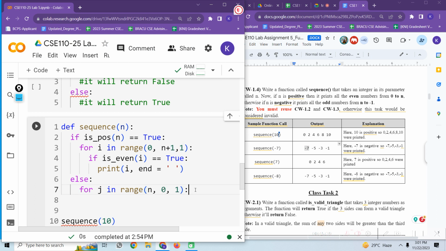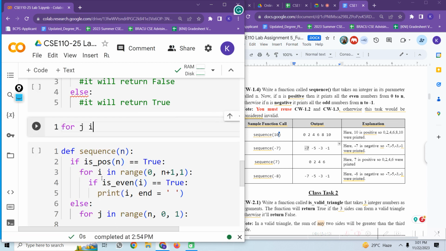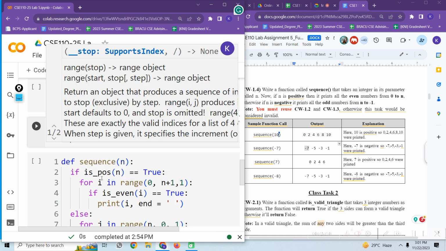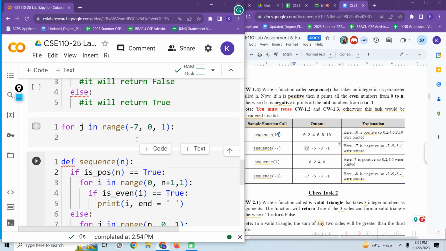One thing, just let me write a loop here at first. For j in range, suppose it will start from -7, then it will stop at 0 and the step value will be -1. The step value will be 1.